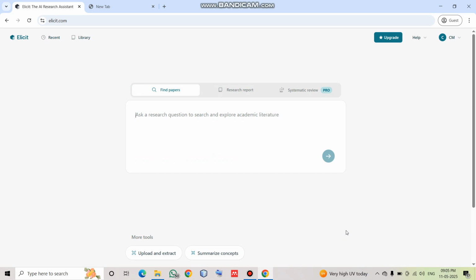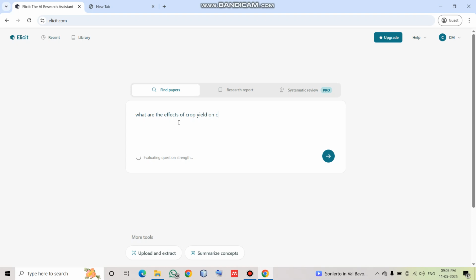entering a question. So here you can type a question, for example, what are all the effects of climate change on crop yield? Or you can ask what are the latest methods in image classification using deep learning. So I'm typing a question, for example, what are the effects of climate change on crop yield?